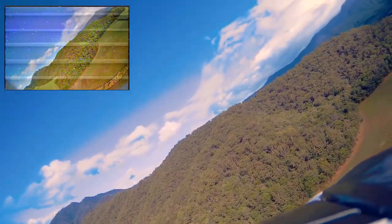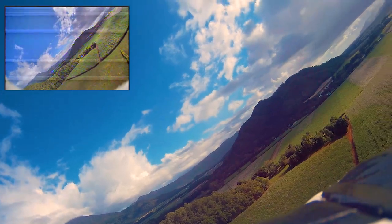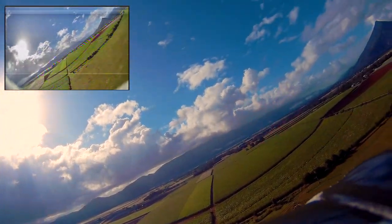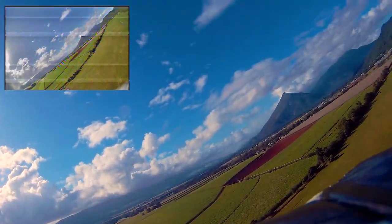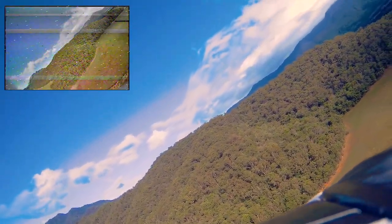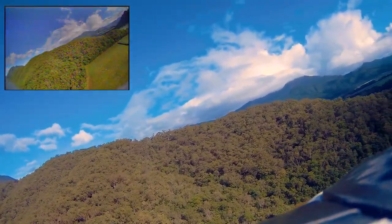4 minutes. Okay, I do notice a few lines in my FPV feed here. The lines in the FPV screen are probably due to the fact I haven't got a capacity yet on the ESC. Okay, so that's loiter. Loiter works beautifully still.